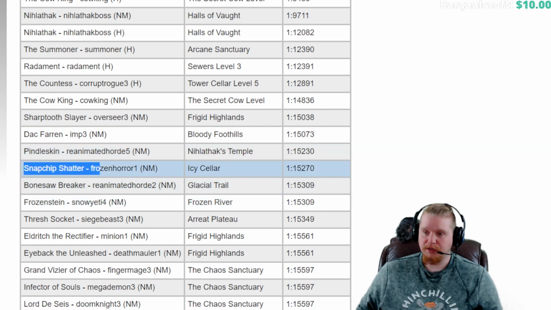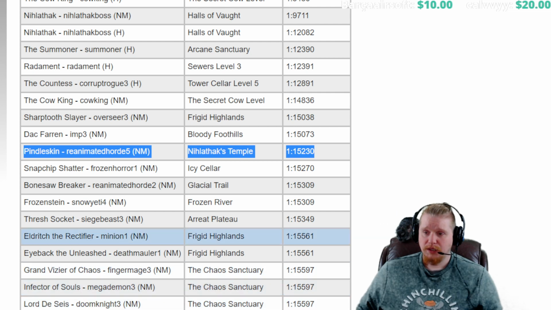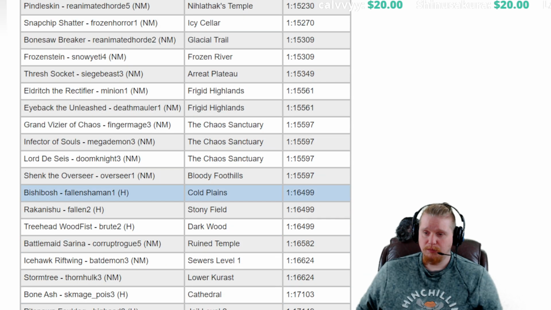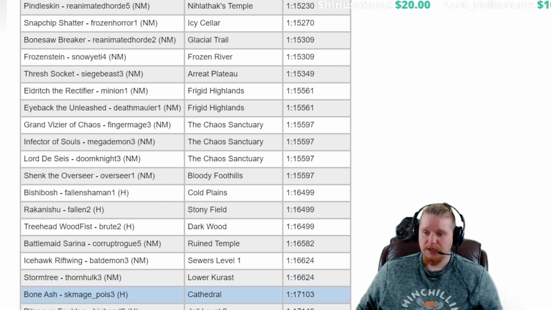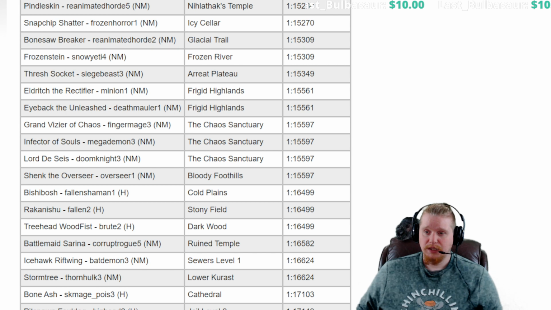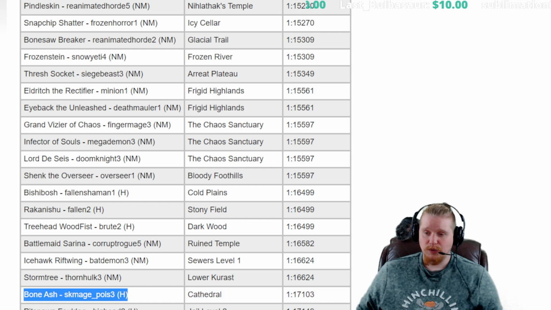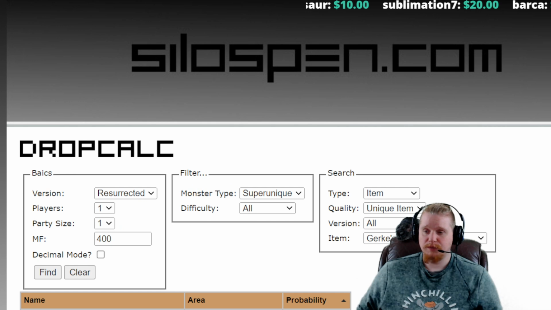I mean, Pindleskin in Nightmare is a quick and easy farm. Can definitely be an option. Eldritch also is on that list. Thresh Socket, Shenk. Also, I'm noticing here Bishibosh, Rakanishu, Treehead Woodfist, and Bone Ash are on the list, which are also pretty good for farming Harlequin Crest Shakos and other types of unique items in Hell difficulty. If you wanted to run this little quartet here, this is actually a nice little quartet for Hell difficulty where you can farm those four monsters over and over again. We usually have pretty good drops.